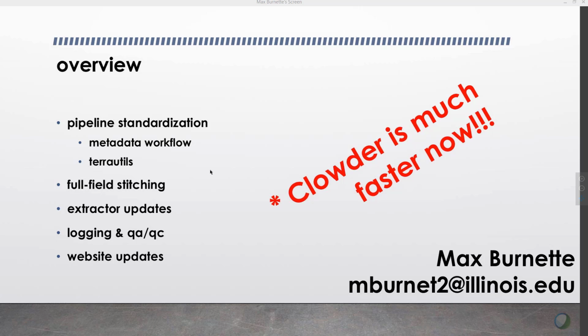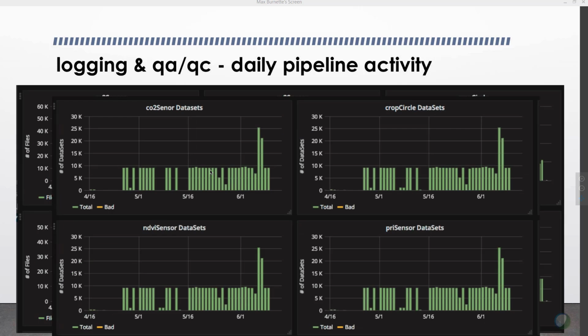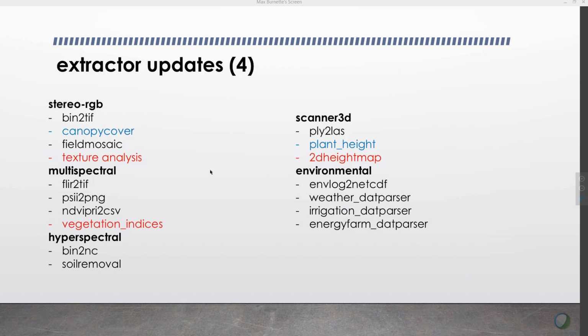Well, I would say we do have some plant height traits. We have an extractor that's been running with some of that information. The next step I would say is why don't we make an issue in GitHub that we can take this discussion to. What I would do is share with you the data that this plant height extractor in blue there is spitting out. Solmaz has also got this 2D height map extractor that she's waiting on me to deploy. So we're going to have two sources of information coming online. One of them's already online. The first thing I would do is give you some of that information, say, here's what we have right now.